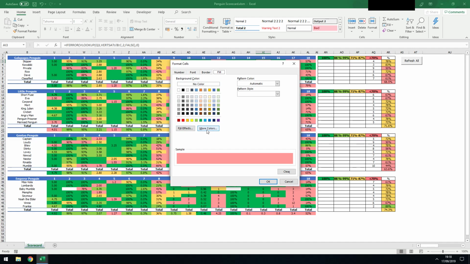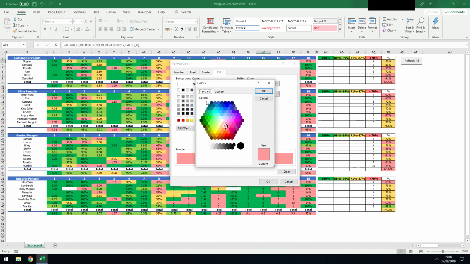Now if I check more colors, I've got colors and I've got a color chart. Now if I choose each individual color, it's going to change the color, what I expect it to do. But if I change it, it's going to change the custom color. So in here, you can see that the custom color is 255, 153, 153. Now that's the red, green, and blue that I was mentioning earlier.